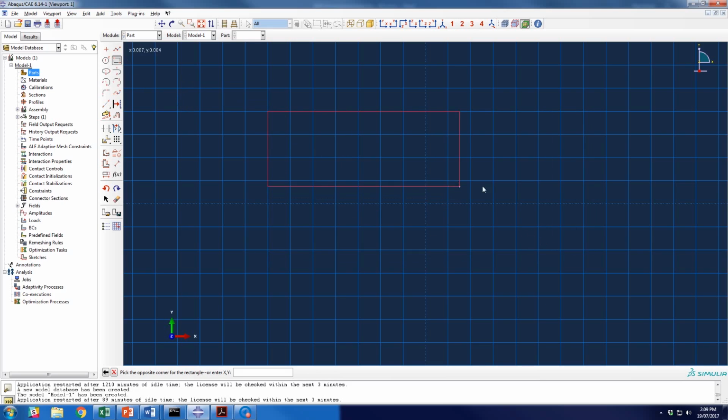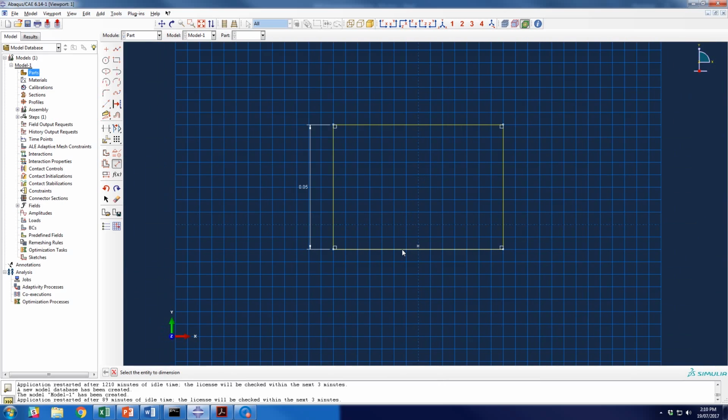I'm going to click to approximately that size. Now I could drag it wherever I want, or I could go down the bottom here and enter a specific X and Y coordinate and hit enter, but I'm just going to drag and click again to get my size. Now I want to change the dimensions on this, so I'm going to go to this dimension button over here and click on that line, and I know from my drawing I want that to be 50 millimeters, which is obviously going to be 0.05 meters, and I can just zoom out, and I want this length here to be 100 millimeters, so I can make that 0.1. Again, just changing your dimensions down the bottom left hand corner here, and then I can just hit enter to apply that.